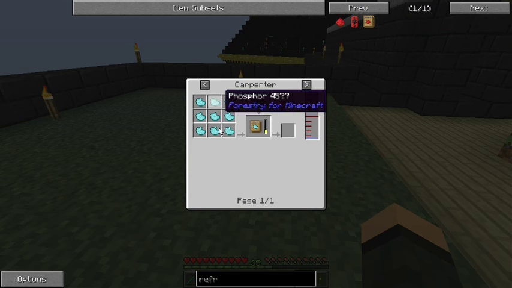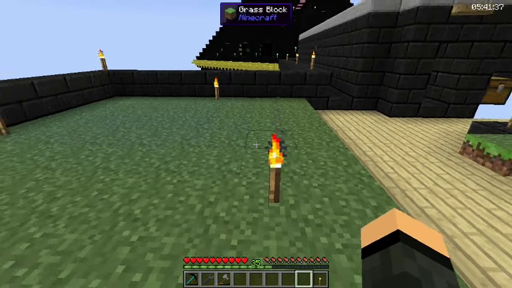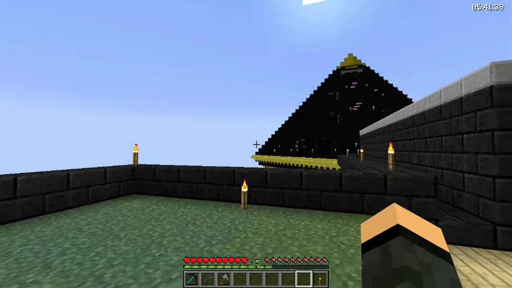Phosphorus. What can I do with you? I can crate you up. I can load you in a squeezer with cobblestone and make lava. 2 phosphorus equals 1,600 millibuckets. Well, now, I may actually have to have a look and see about.